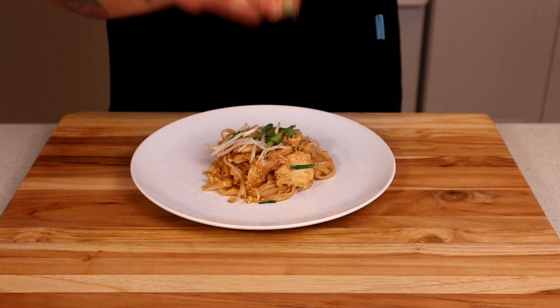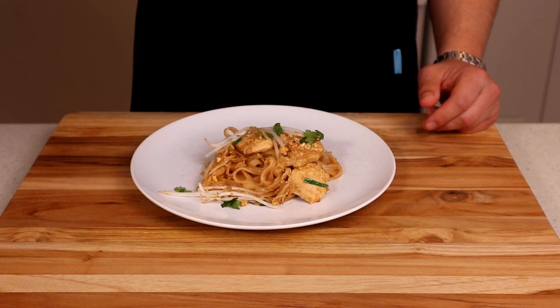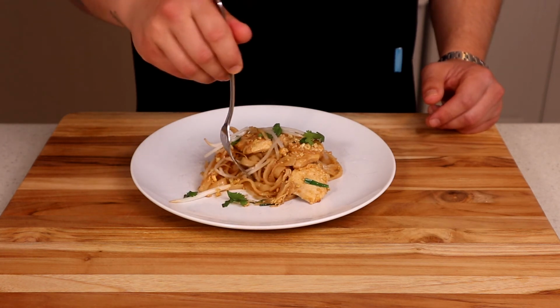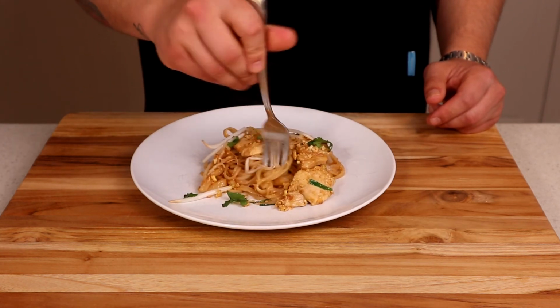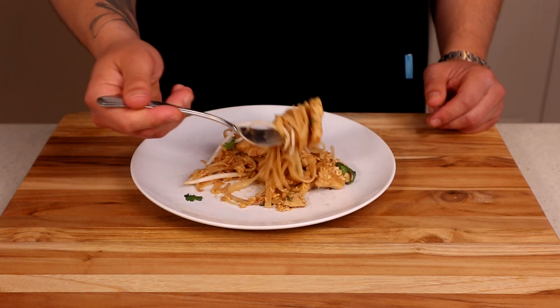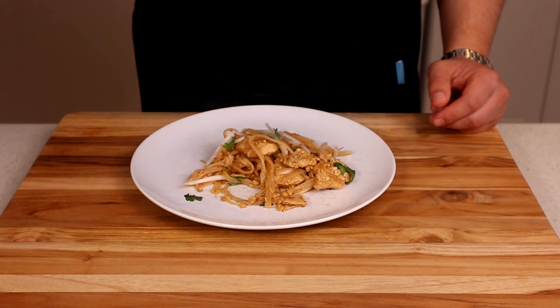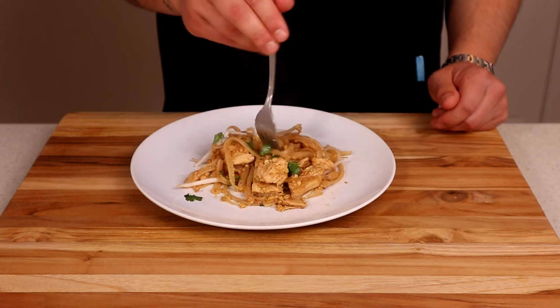Squeeze on some of that lime juice and dig your fork into this Pad Thai because you will be coming back for seconds. It's incredibly delicious. Usually when you make Pad Thai at home, the recipes are a little bit on the sweet side or they're a little bit too fishy. I think the tamarind really brings out that authentic Pad Thai flavor. I really think you're gonna enjoy this one.